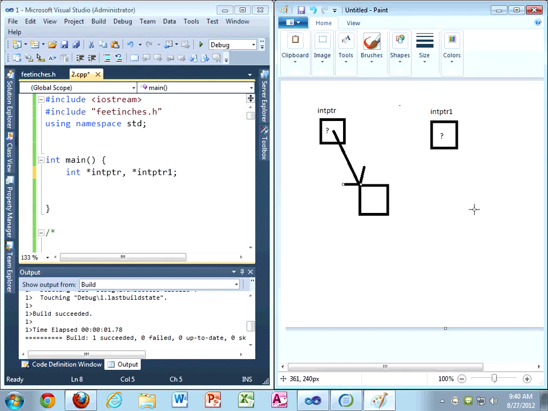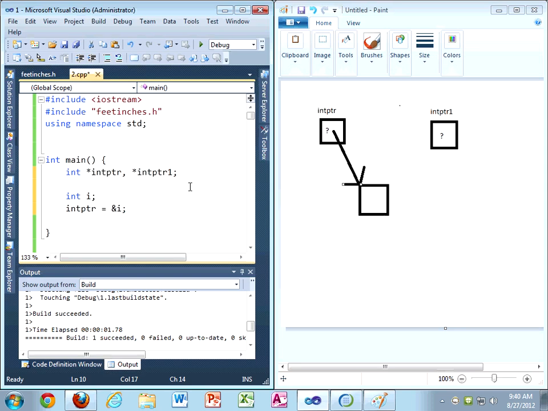So in my code, I'm going to say int I, and then int pointer gets ampersand I. The ampersand there is the address of operator.